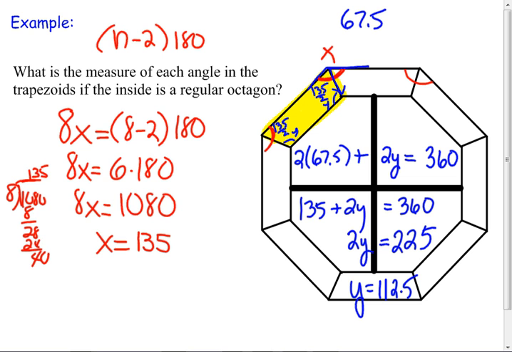If you're going to install this, you need to know those angles, and you need to put this window together correctly, and you need to measure it correctly on your wall. 67.5, yeah. There's just the 2. It says find the measure of each angle in the trapezoid, just the trapezoids. We could find this if we want, but we don't care. Yeah, 67.5 and 112.5. So I should circle my answers.